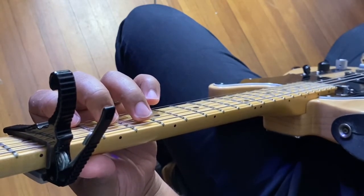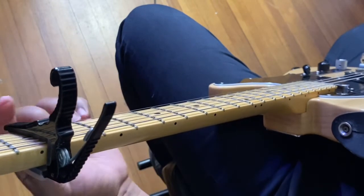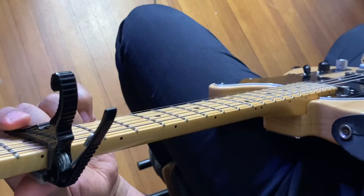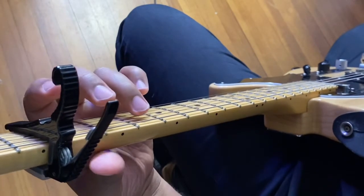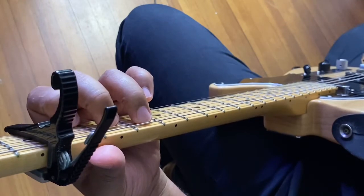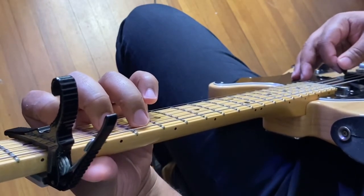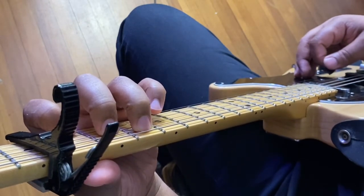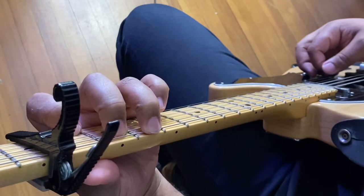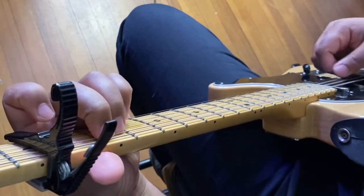I'm using a capo to make this song a little bit more simple. I'm taking the capo and I'm putting it on the third fret. So that's capo on the third fret, and I'm going to be using just three chords to play this song. And the shapes that I'm going to be using are C, G, and then E minor.